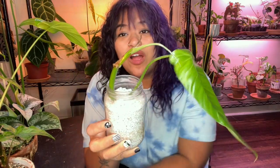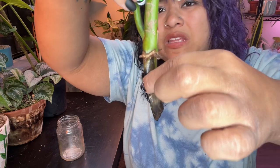And then I had to chop up my burnt Burle Marx and perlite propagate it because it was rotting. So I chopped off the bottom piece. I honestly don't think that piece is going to make it because the rot is pretty far into the node area, but I'm keeping it on the side. I'm going to let it dry completely out and then put it in some perlite and see what happens. I'm not expecting much, but this one I have faith in. The aerial roots and the node were still really healthy. There's no rot or anything on it. And now it's in some good old perlite.